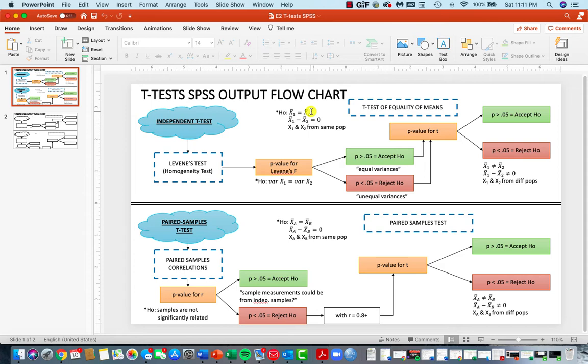We could say there's no effect of whatever the treatment is, right? Or there's no significant difference between groups. Something kind of generally getting at that idea, right? We could also say that the mean, or the difference between the means, is not different enough such that we could conclude our samples were taken from the same population.